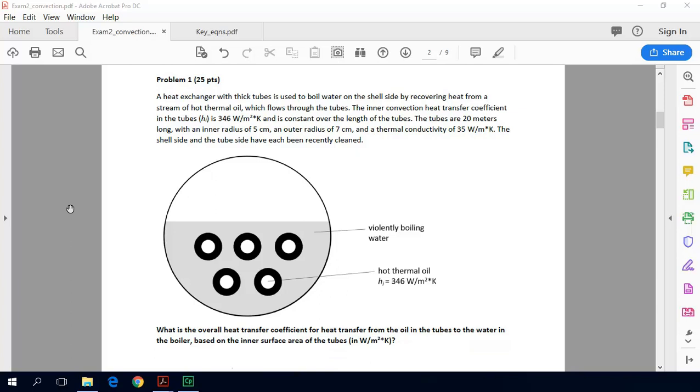Let's go through our assumptions. We have thermal resistances in series. Heat needs to get from the oil inside the tubes, convect from the oil to the inner part of the tube, then make it through the tube itself. We're told that we have thick tubes, so we have to account for the thermal resistance of the tubes. Sometimes these problems have thin tubes and that leads to the opposite assumption that you can neglect the thermal resistance of the tube.